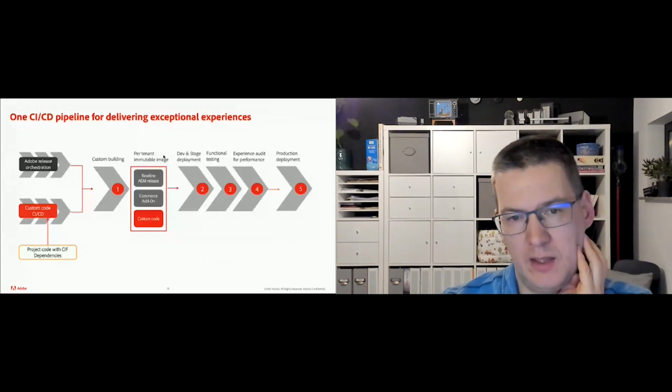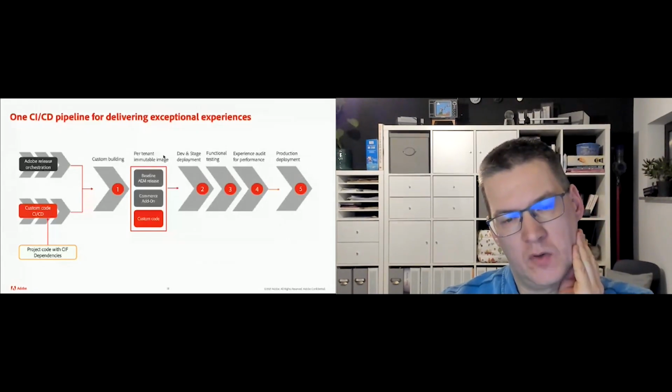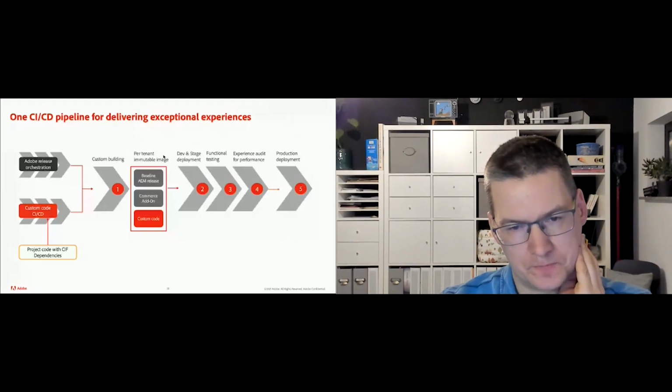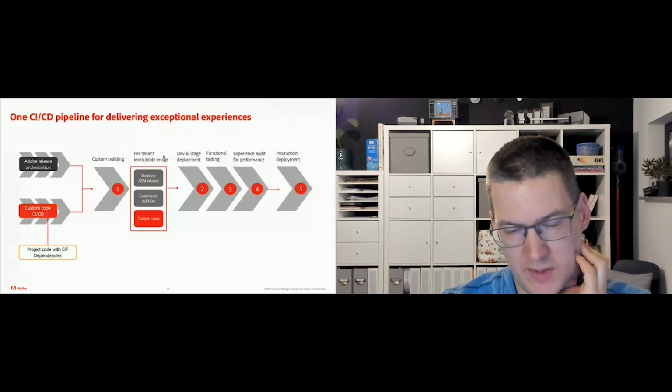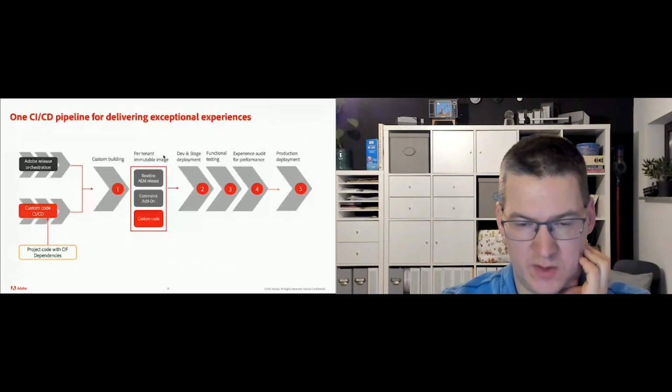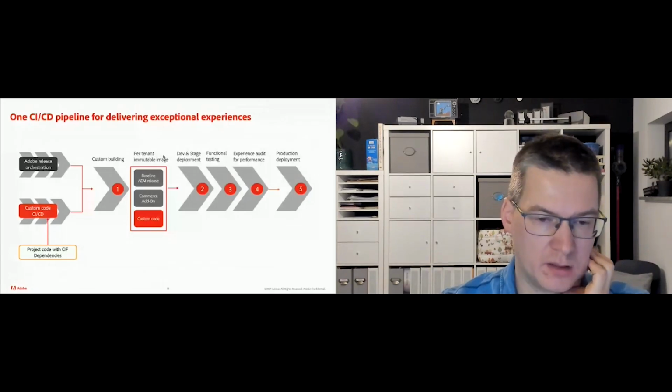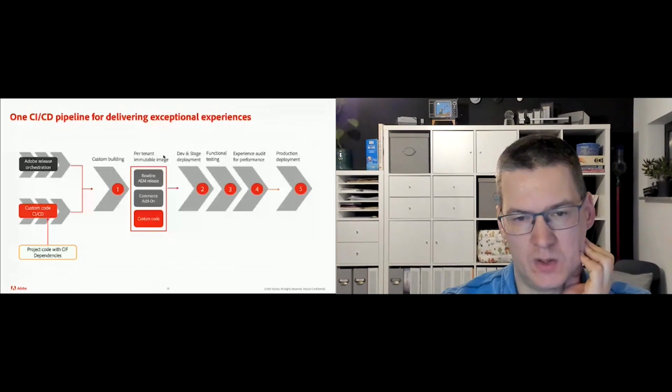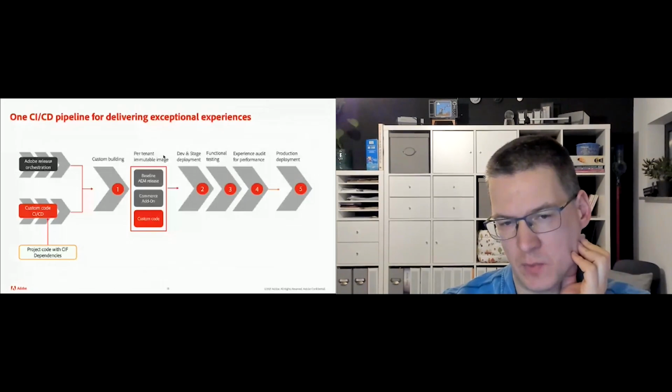And the new part here is that on top of the AEM base release image, we will put the add-on. This is done automatically, and this is done before the custom code is deployed. So the custom code can assume the add-on is always there, and you can have dependencies to the add-on code if needed. And we do this as well, because we share code between the authoring and your project code, and you can use these dependencies already in your custom code, because you can assume it's always deployed automatically and before your code gets deployed.